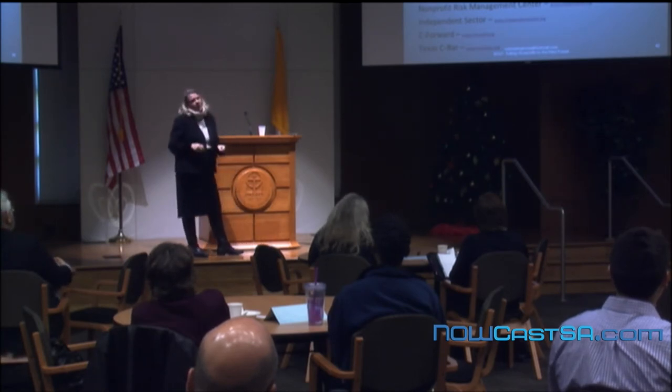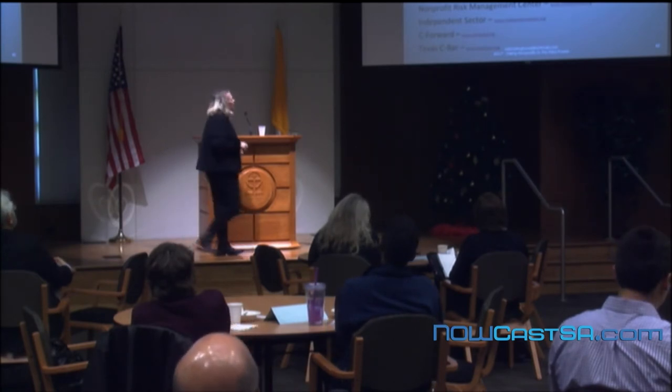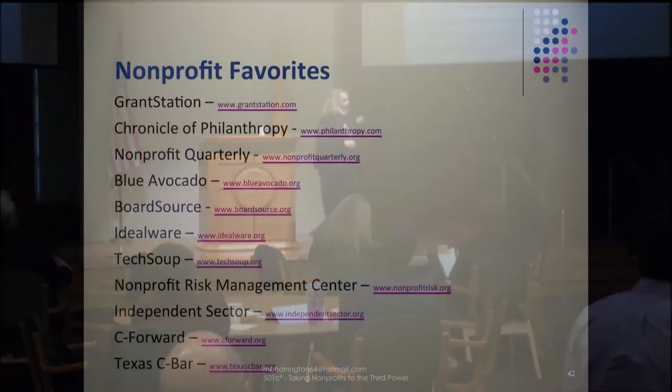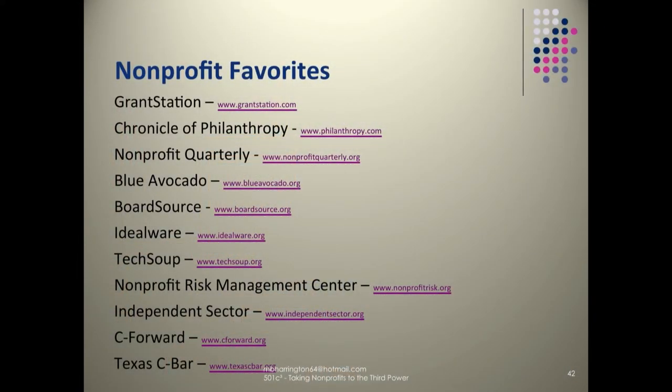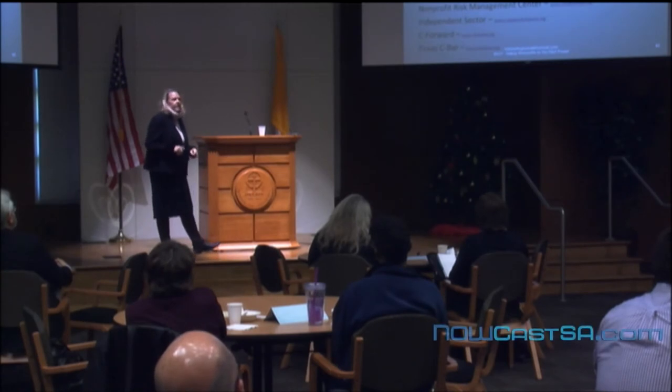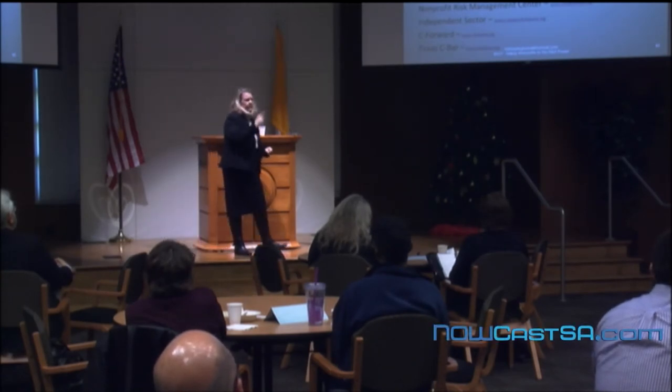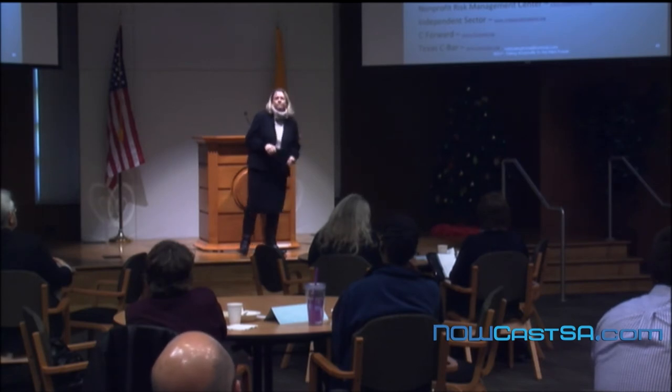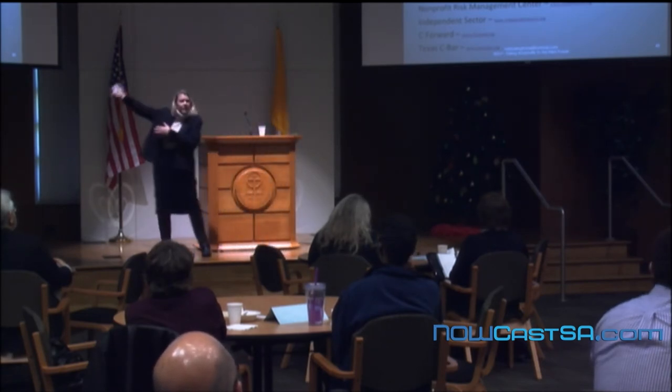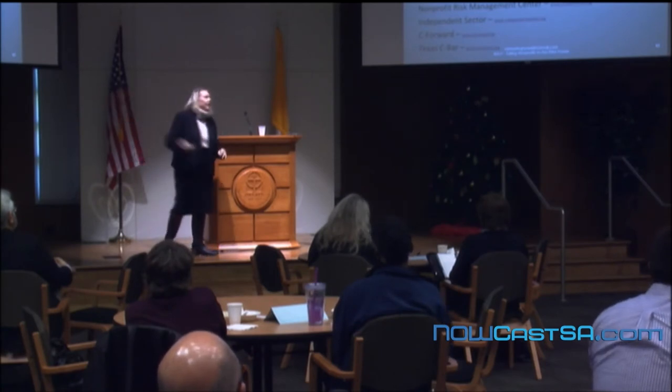You should be getting emails daily. Yes, you need to get more email. From Chronicle of Philanthropy and Nonprofit Quarterly. I get an email from them once a day. It's 5 or 6 headlines. I read the headlines, see if it's something of interest to me, and move on. So you need to be getting these because that's how I get this information. That's how I know what's going on in Maine. That's how I know what's going on in Connecticut. That's how I'm keeping informed. 5 minutes every day, that's all it takes. Included with that, you should be getting Scott's email every Friday, right? Which is the Reader's Digest version, which probably has some of these things in it. So if you missed it, there you go.